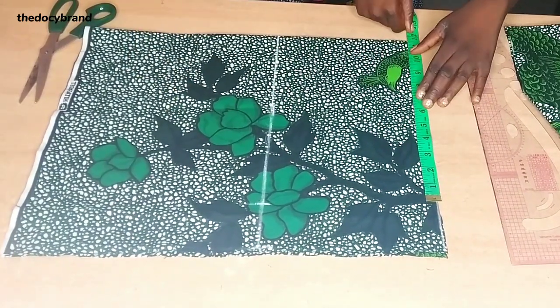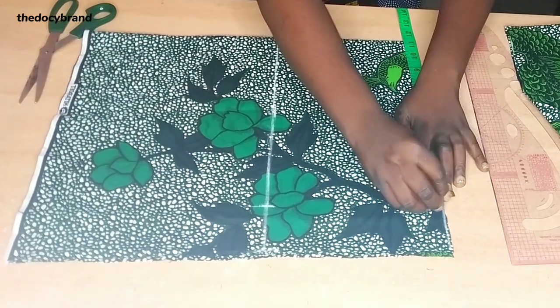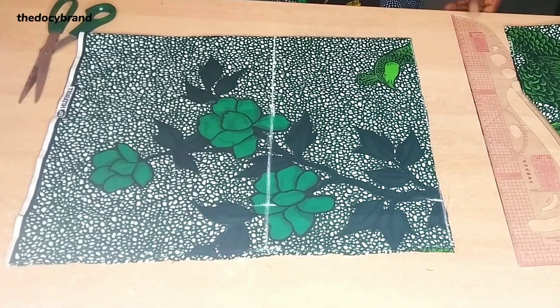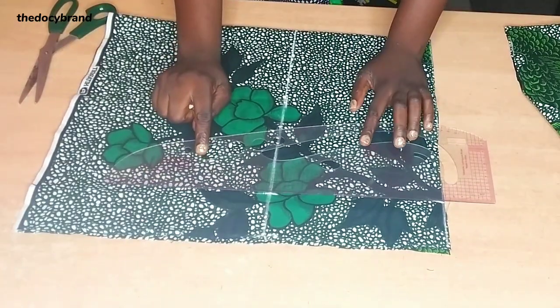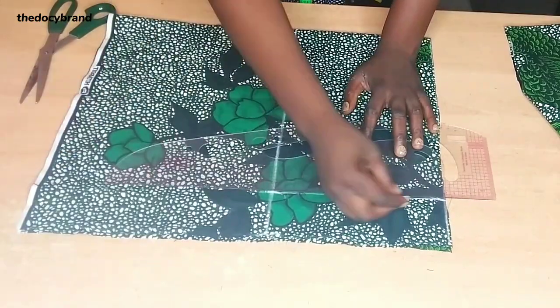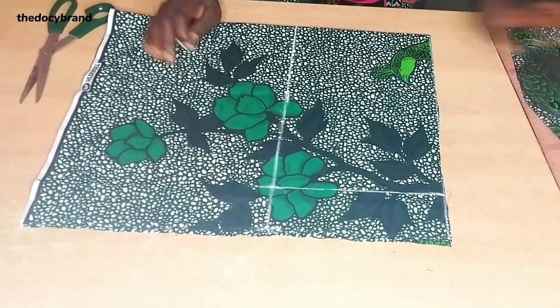So for the waist, I'm using the hip measurement, which is 11.5. I did not add any stitching allowance. The front is going to have a band, but the back is going to have an elastic, so I'll just connect the lines together. I used the hip for the waist and the main hip.